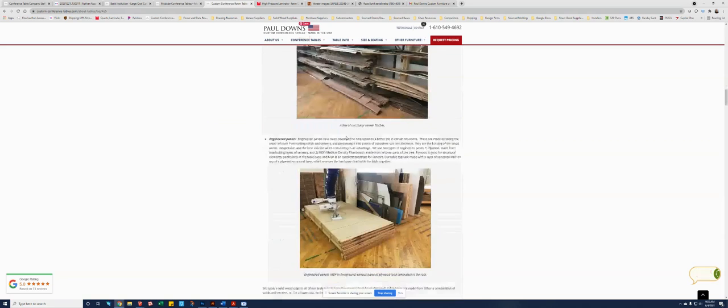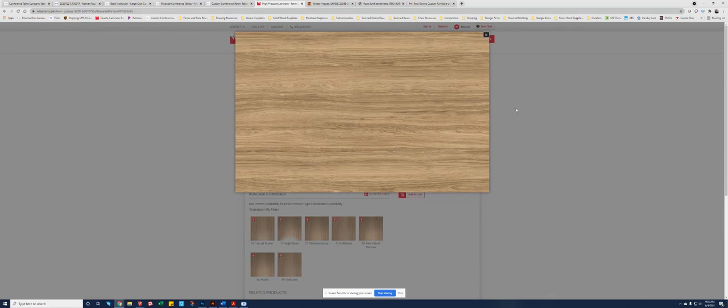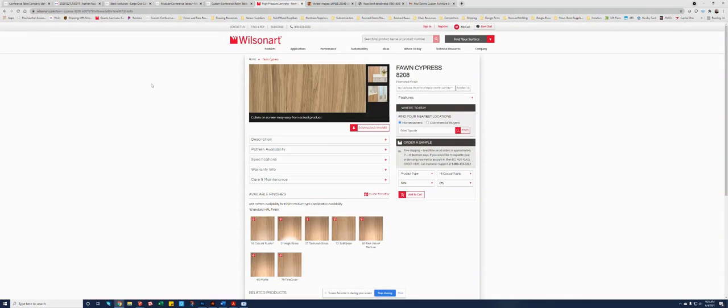The last material I'm going to talk about is laminate. Laminates are lovely and extremely durable; they're cost effective. When you hear me talk about laminates, we are talking about different colors and textures and patterns — they've come a long way over the years, and we like these options as highly durable materials. So those are the three things you'll hear me talk about: solid dimensional wood, wood veneer, and laminate.